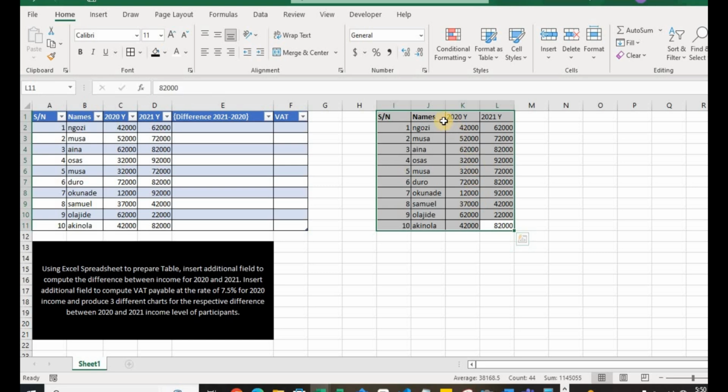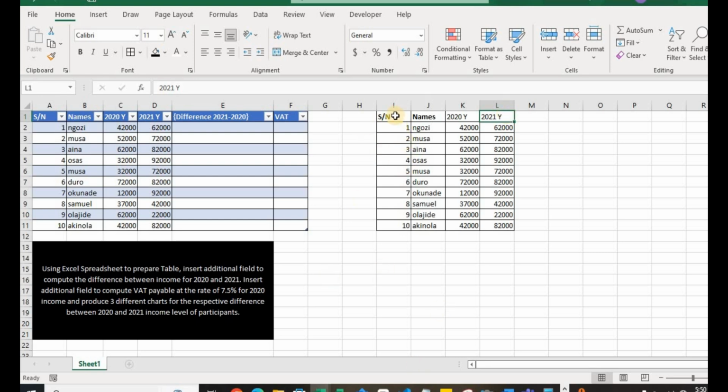The first column here represents the serial number. This is the names, because the names had surnames too, but I chose to ignore them for now. Maybe you want to add them yourselves. I'm just preferring the solution here. So, this represents 2020. Mind you, the symbol Y is an English alphabet letter used to represent either macroeconomic income or microeconomic income. It's used to represent income. The same thing applies to this next column here, 2021 income. You can see the figures as they roll down.